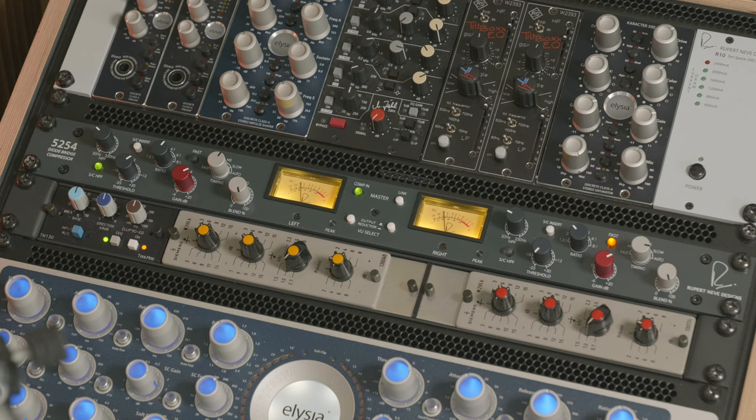Lot of nice presence and mid-range control. So depending on the material, it also works on the master bus. What can I say? This is a very flexible compressor. Still, drum sounds, bass, that's where it's at for me most of the time. But of course, it shows you that you can use this on so many different signals. It's a very flexible compressor.